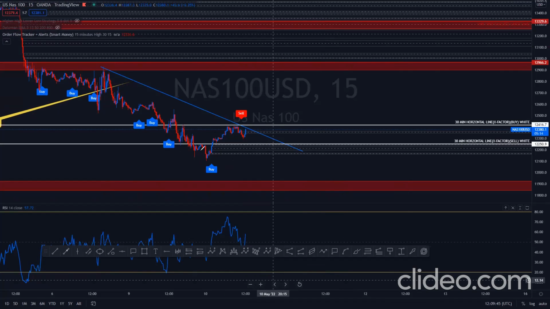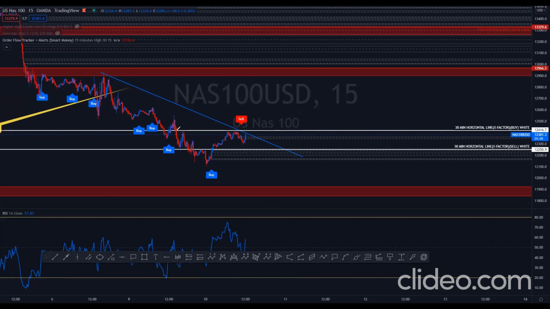So when we look at this previous imbalanced move, they came back and mitigated that area and sent it down, came back and mitigated this area, sent it down. Now they had to bring it all the way back up to this area to mitigate all of this area here. But now with this previous buy move, they created a lot of imbalance as well, mitigated half of that, but they're probably going to have to bring it down to here.